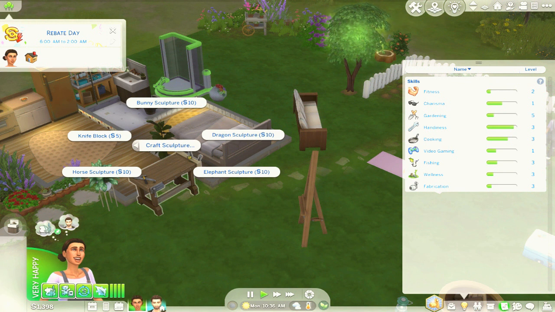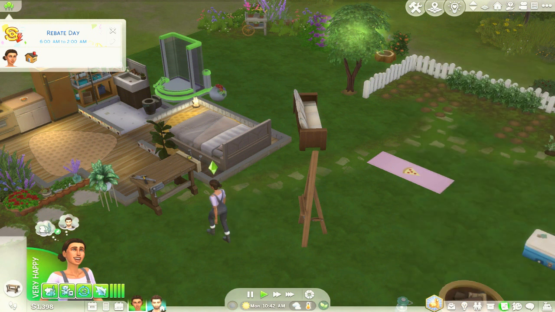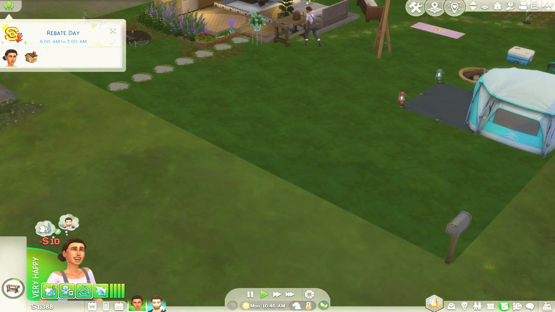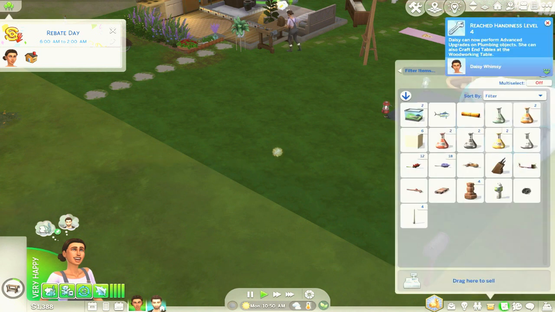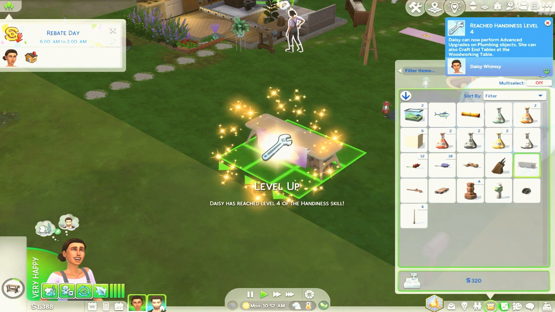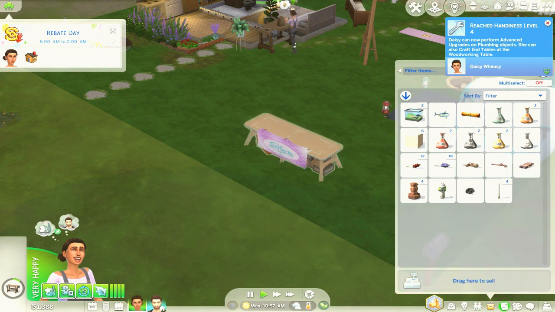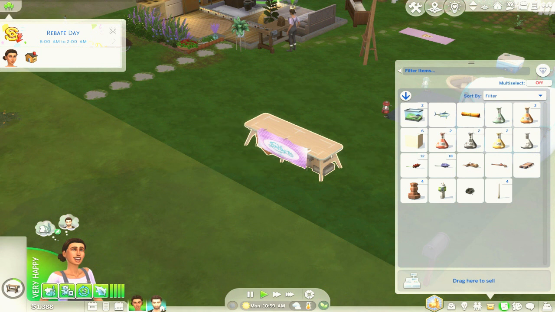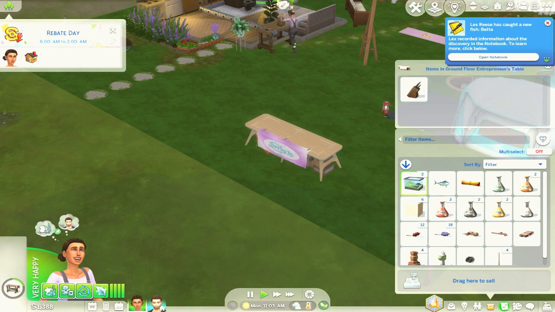Oh my God. We have a knife block and we have a horse sculpture. I want an elephant. I want a dragon one. Oh, but just do the elephant one. Oh my God, freaking heck. I did pick the elephant, right? Yes, I did. I wonder if we could... All right, it's early in the morning, so can we push out our table? Oh my God, we just reached level 4 in handiness. Okay, so we'll put the knife block out. Okay, view inventory. So knife block is there. Do we not do the horse one after? Let's just breed these two frogs together.